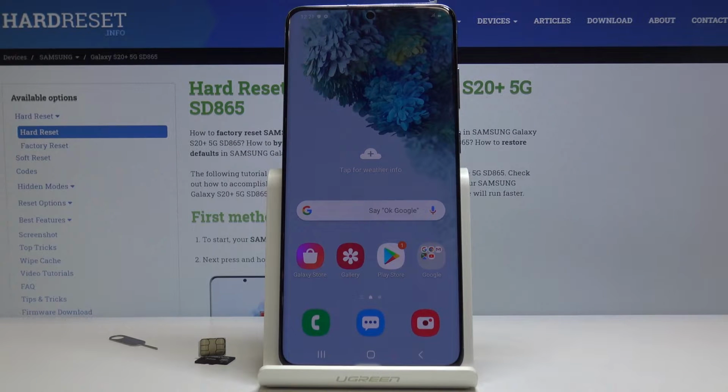Welcome, in front of me is a Samsung Galaxy S20 Plus, and today I'll show you how to insert SIM and SD card into the device.